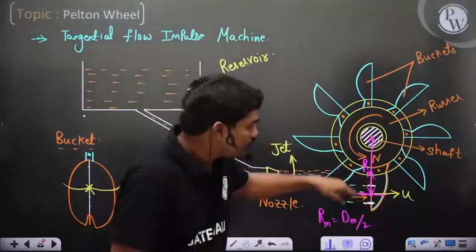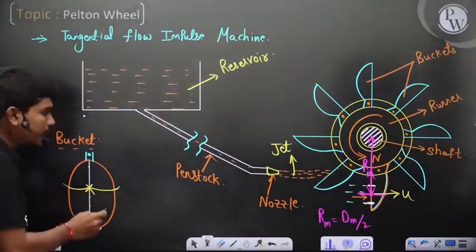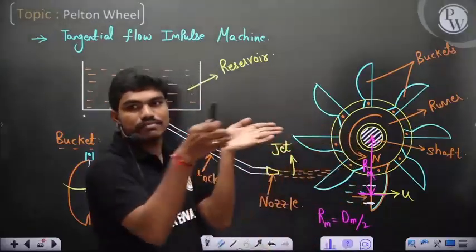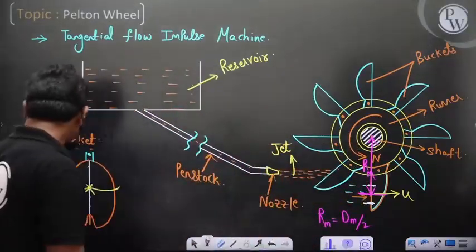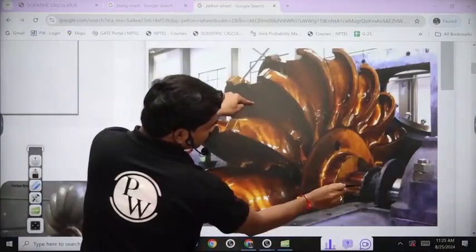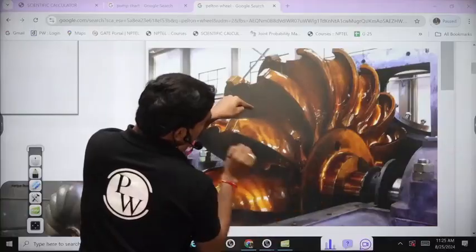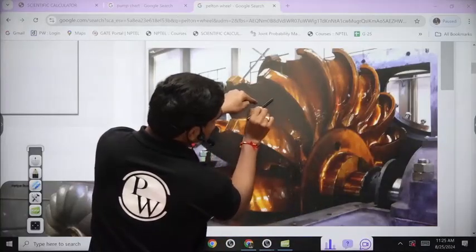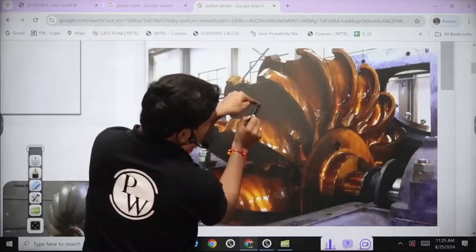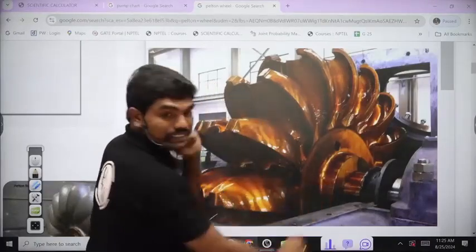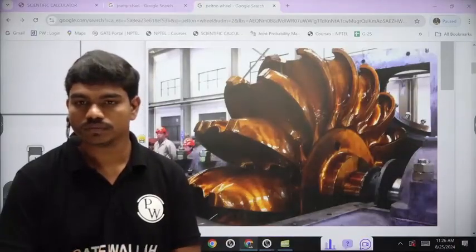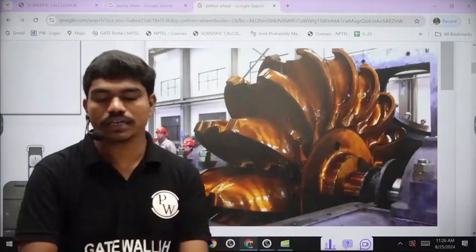Like from this point, let's say if you take this as Rm, for example, which means fluid goes here and again comes out at the same radial location like this. In this case, as I have told you, if fluid is hitting at this point, and the radius from this point to the center hub is some distance, then the fluid which is impacting here is coming out again to this point. Okay, so it goes smoothly and comes out like this. The radius of this and the radius of this is the same, correct? Yes or no? It means fluid inlet and outlet are at the same radius.